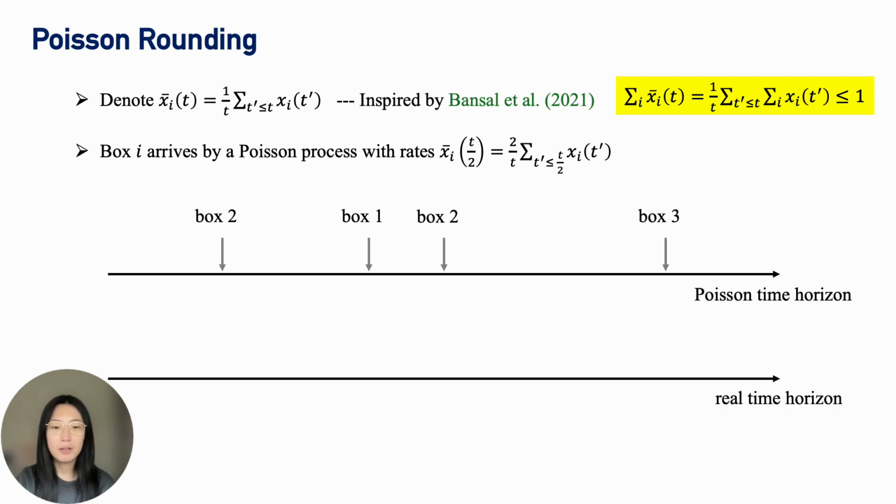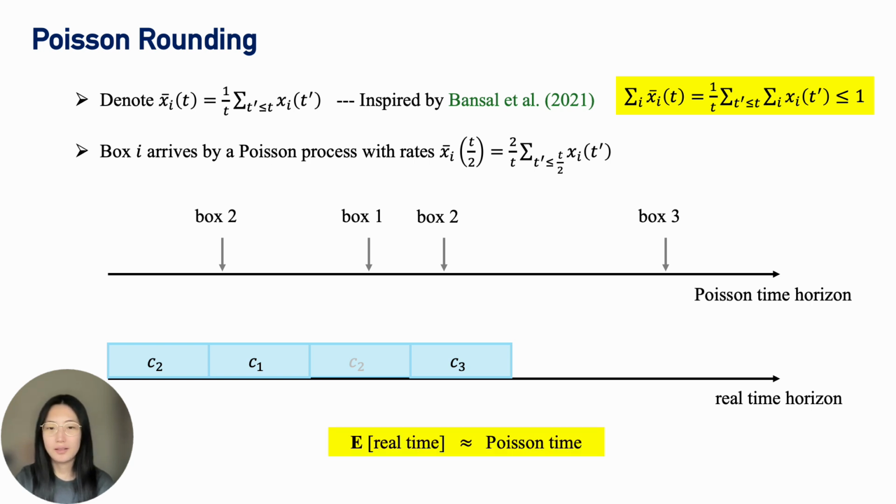So in the real time, we first open box 2, then box 1, then box 2. We even allow this redundant cost in the analysis, and then box 3. And by the crucial property, the total arrival rate at each time is at most 1. So in the end, we have that the real time is at most the Poisson time in expectation.